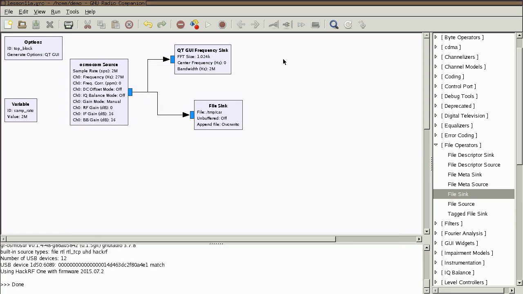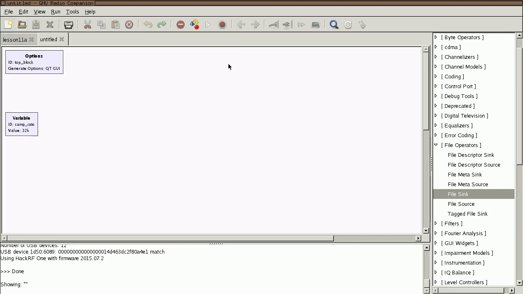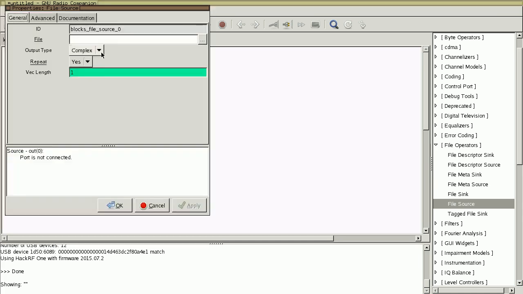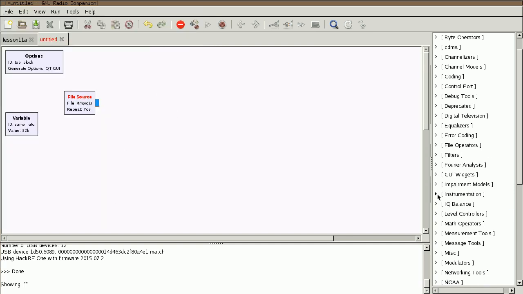Now let's try to do something with that file in GNU Radio Companion. I'll start a new flow graph, and this time instead of using a file sink, I'll use a file source. I'll point that file source to the file /tmp/car. Of course, the first thing I like to do is visualize things, or instrument my flow graph.